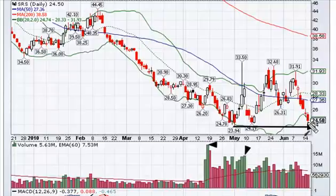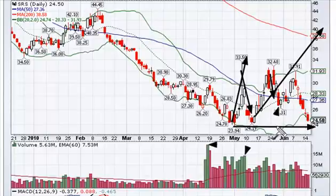Don't try and catch the bottom or try and catch that falling knife. Just let it develop for you. You want to see that take off, pull back down, form a nice hammer formation, give you an opportunity into that guy, and then take you higher. This chart right now is just not giving you that opportunity. You might have had one back here where you had a kind of quasi hammer situation there, but then it moved to the upside and you got an inverted hammer, had to get out right there. Okay, so now you're just waiting for a new setup.